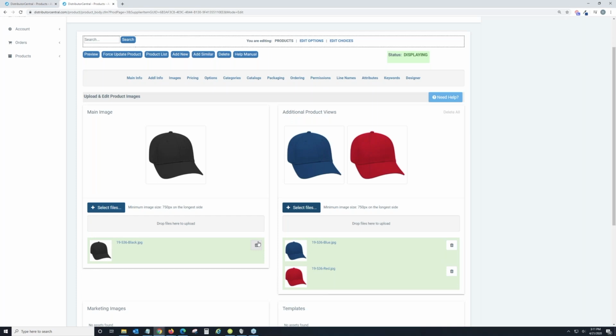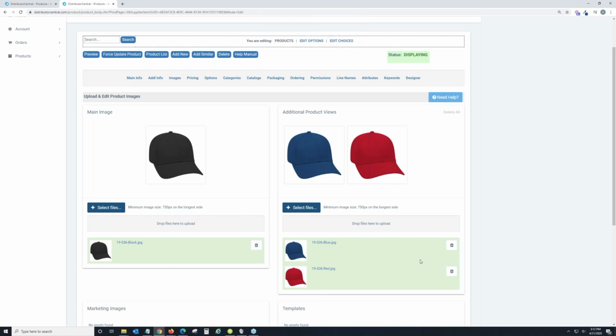So the way that apparel differs from the hard goods is it's set up a little bit differently in that the apparel has colors and usually has sizing with it. In this case, with the cap, there's probably not, it's one size fits all. But you'll see when we get to the next product, which is going to be a t-shirt, when we create it from scratch, about the different options, sizing, stuff like that. So the way you want to set the apparel up is you want to go back. So I have my images in here. You don't have to add these additional images if you don't want to. So I'm going to go ahead and remove them now because you'll see what I'm talking about.